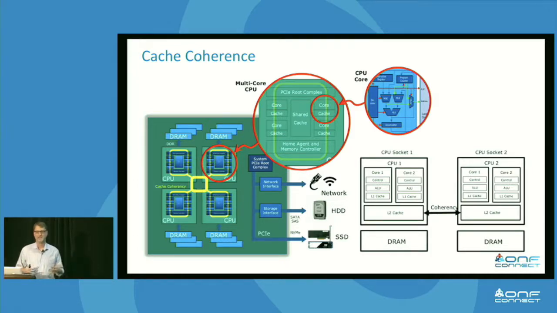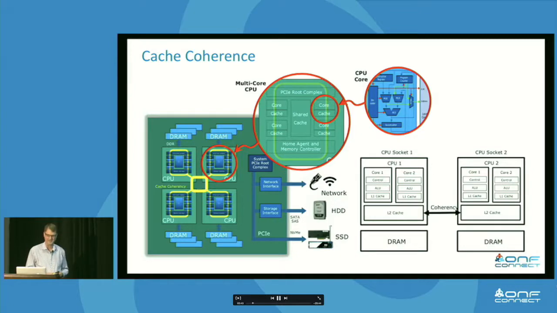What the cache coherency does, it does 2 things. First of all, it makes all of the DRAM in the system appear to be in one contiguous address space. And the other thing it does is it makes sure that all of the caches are consistent between the various cores. So for example, if you take a look at one of these CPUs, that core can access DRAM on a different CPU, and it does that by sending these messages to the other CPU over this cache coherency interface.